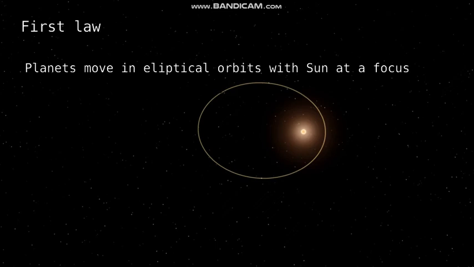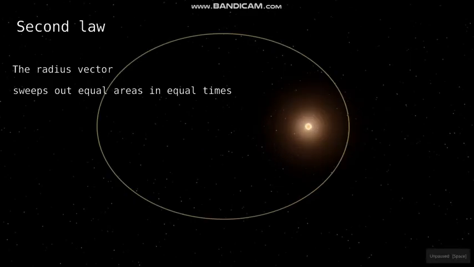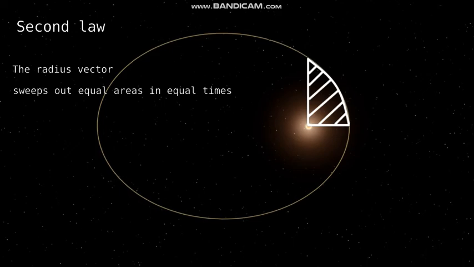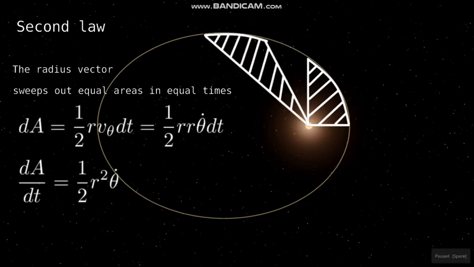The derivation can be quite complicated. The result is a polar function of an ellipse. The second law is that a radius vector sweeps equal area in equal time, because when the planet is far away from the focus, the planet moves slower to compensate for the additional length of the radius. The mathematical derivation is shown below.